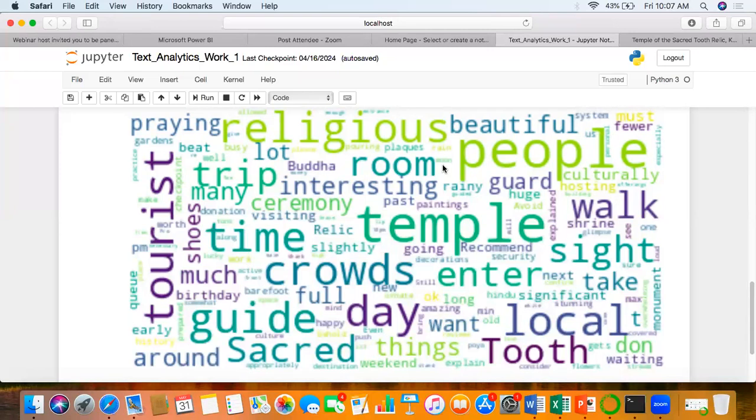We can categorize these words based on emotion, whether people are happy or unhappy with this, or scared. These words can be further categorized to see what type of attitude and feeling the reviewers have about this particular place. So this is text visualization.